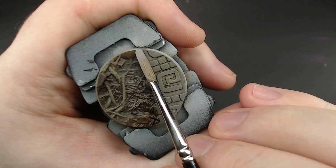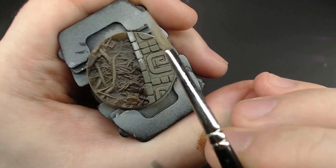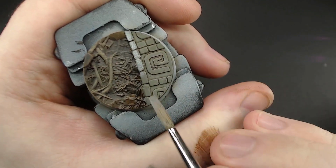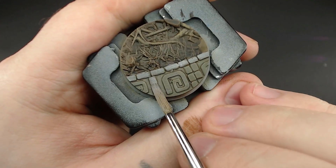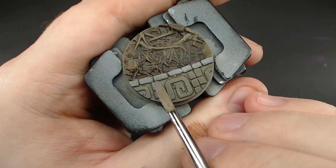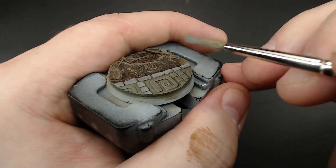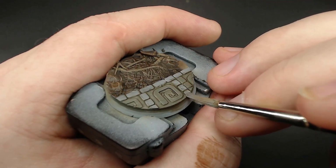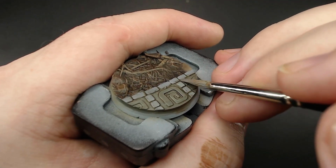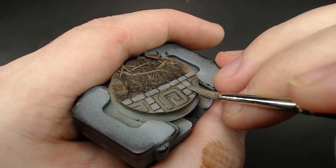Then comes the step of getting the paint onto the model. A flat plane is best for this, though not specifically a flat surface, as we'll get to later when doing the gold. But a base like this is good for practice. With the wide flat surface we created with the brush, draw it across the level surface of the area being painted. It might take a bit of practice to get the angle right, but somewhere between a 45 and 20 degree angle to the surface being painted is about right.